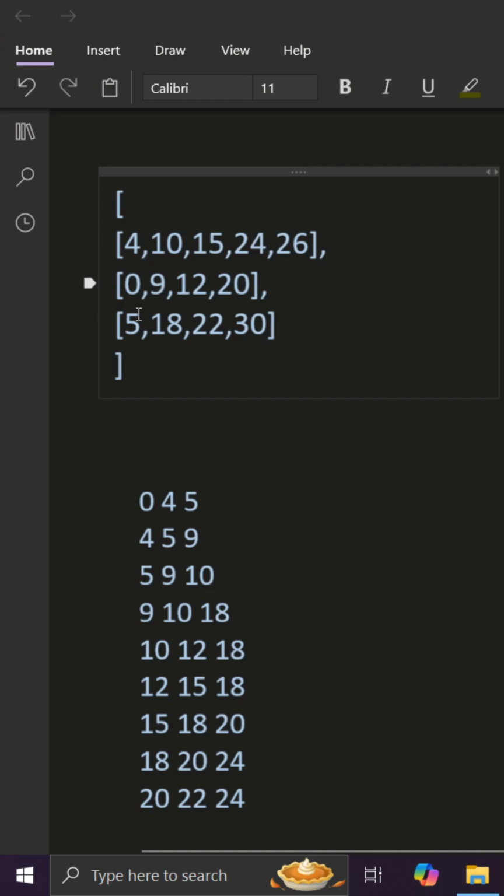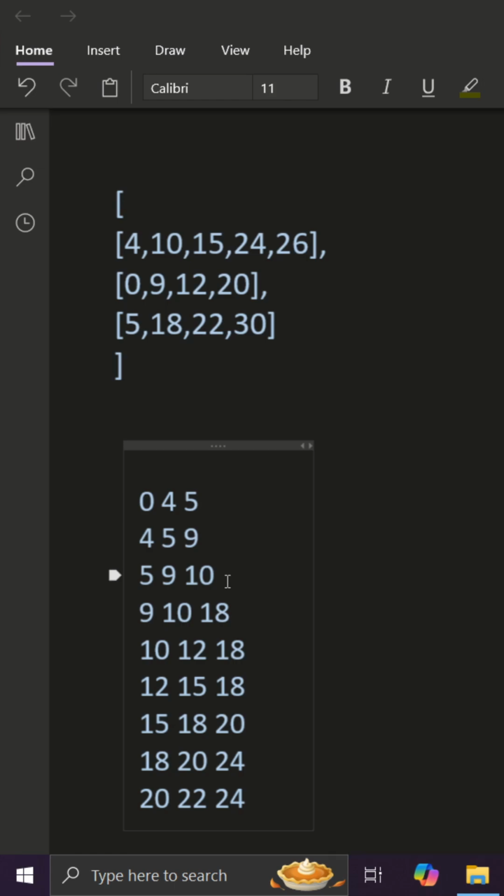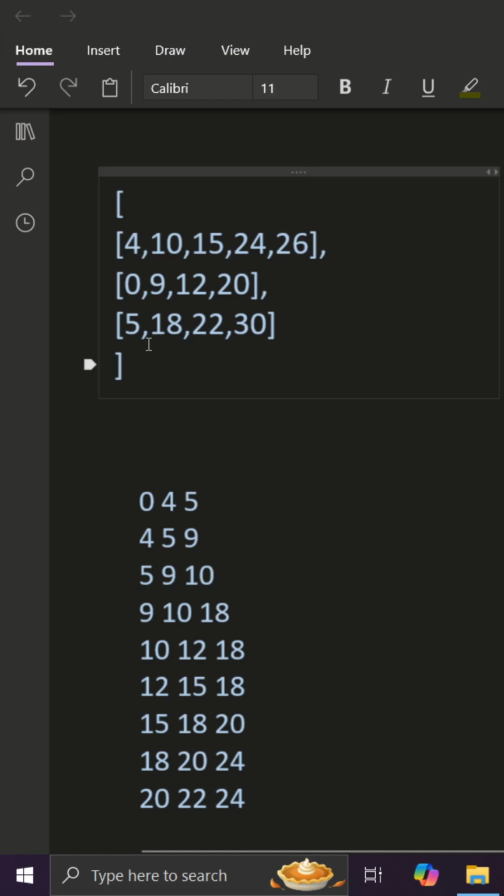Similarly, among 4, 9, 5, the smallest one is 4. Now I will move from 4 to 10. So now I will have 5, 9 and 10 as my list, and I will check the difference and whether it is valid or not. As of now we have 5 as a difference, so we need a smaller difference in order to find a new candidate for the answer. Now I have 5, 9 and 18, so I will move one by one. Here the difference is 9, so we already have a better answer.